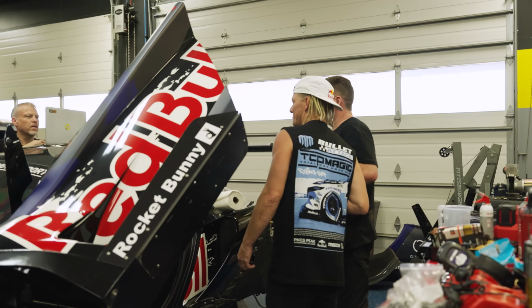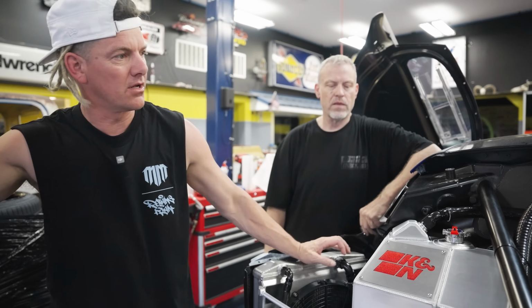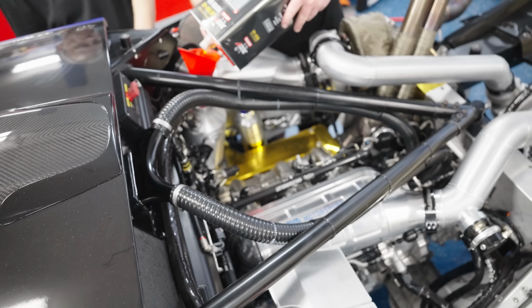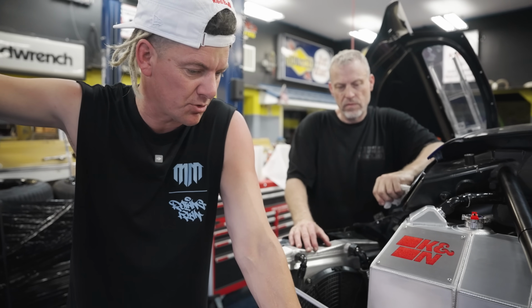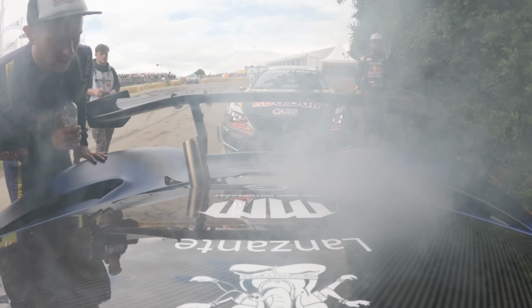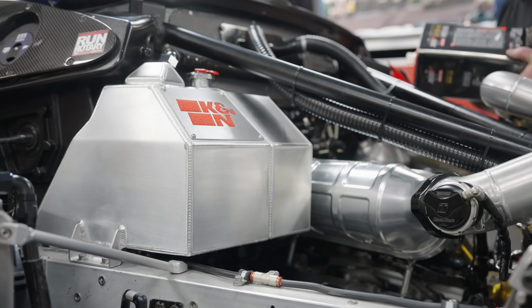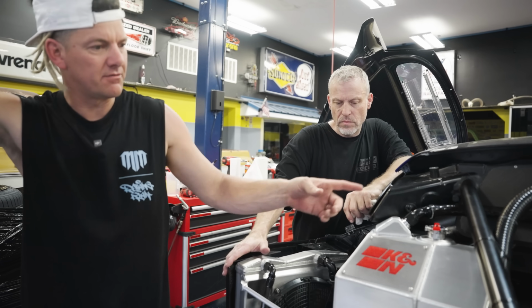Hey brother, all right mate? Brendan and Alec have flown in early to change a few things. We've got a little cooling system here for our clutch, which looks quite nice. That just flows some air to try and get as much temp down in our clutch as possible, because that's what we were roasting at the other place. The tanks changed because we still had that oil surging issue. Yes, there's 3 tanks in here, so the E85, so it separates the oil from the E85.